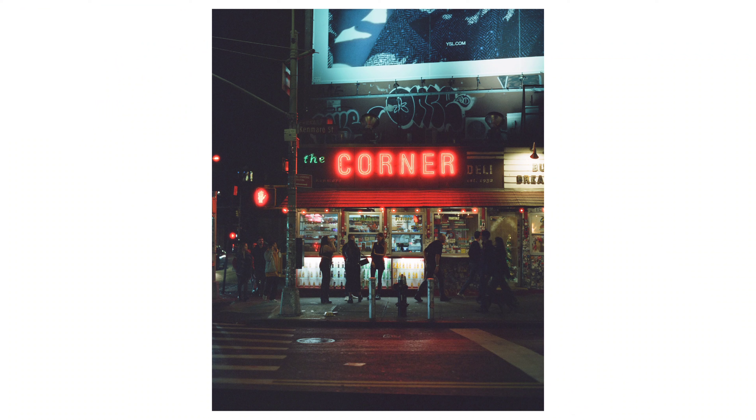The third shot I want to talk about is the corner deli, or corner diner I think it's called. Every time I come out here I always take a photo of this. The one I showed earlier in the video was actually the second shot I took from an angle I'd never tried before at this location — I wanted to try something new, and I did like it better than this one. I do think this one is a little underexposed with the people in the front, but it's kind of hard to meter with a bright neon sign and people in the foreground — I don't want to overexpose the sign but I also don't want to underexpose the people too much, so I think this is a decent balance of the two.